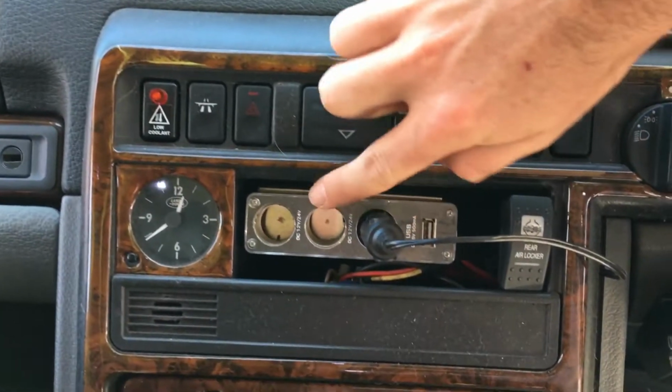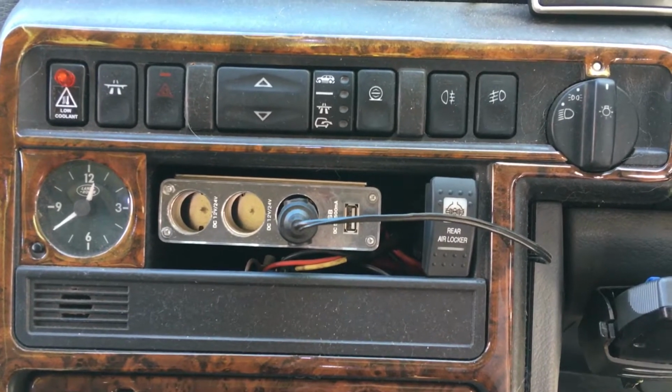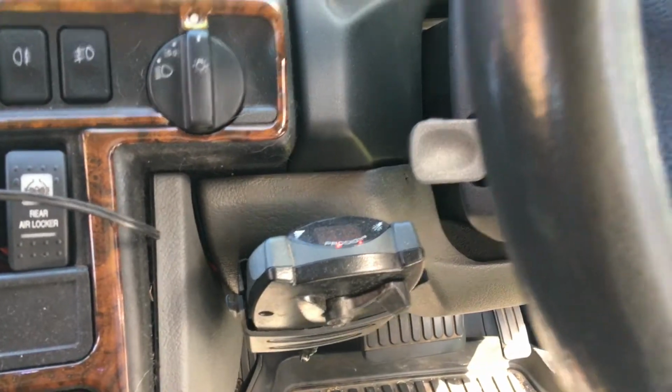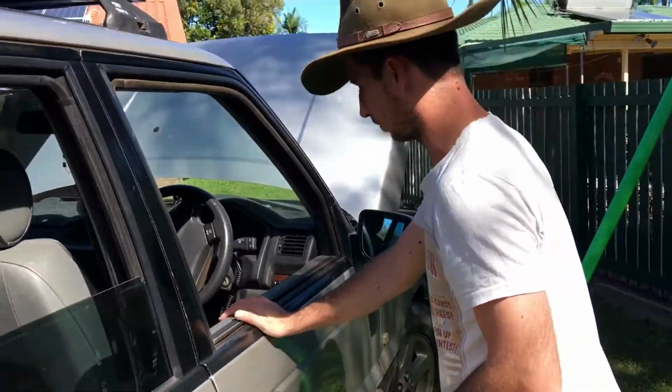A couple of outlets and a USB socket, and my locker switch, and a trailer brake controller here, which is very handy. Prodigy P1 I think it's called, from Tech and Shop. Very handy little thing. Works very well.